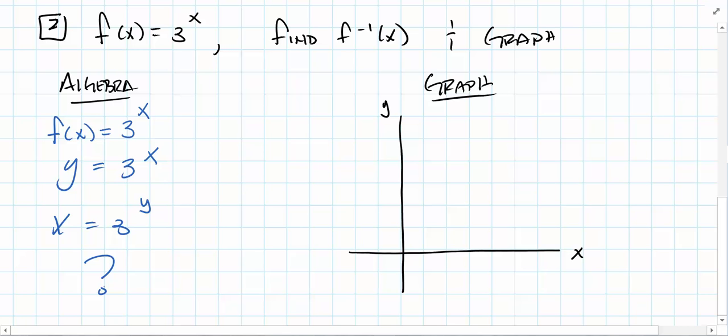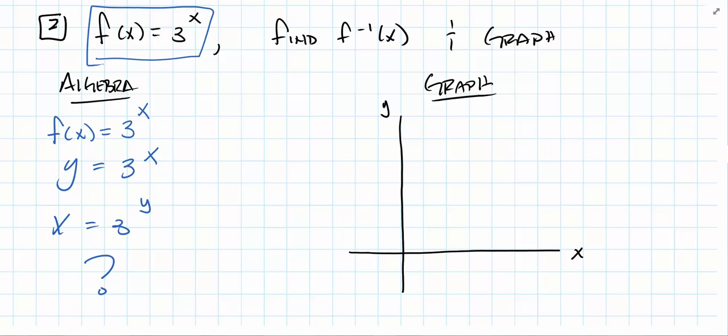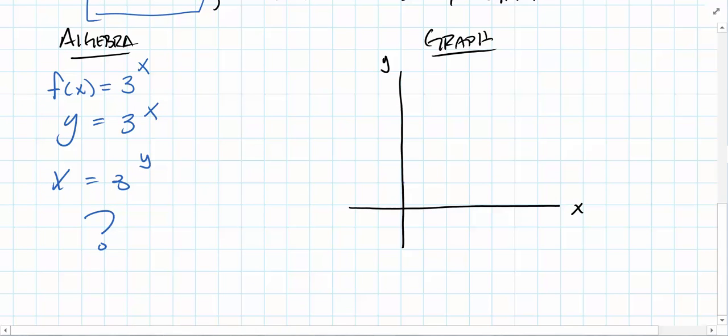So let's abandon that for one second and let's go to the graphical representation. Let's go back to this function here. This is an exponential function, correct? There are two anchor points I taught you the other day that are guaranteed to be on that graph. What are they? 0, 1. Good. What else? 1, base, which is 1, 3, and the base here is 3, right? So I have this graph right here, and I also have my horizontal asymptote.